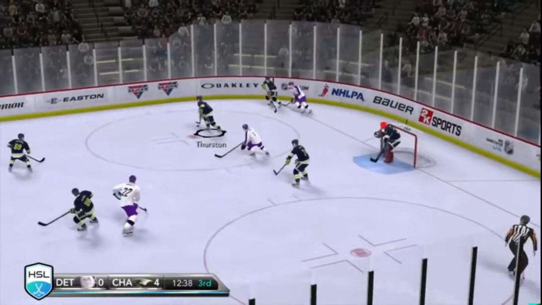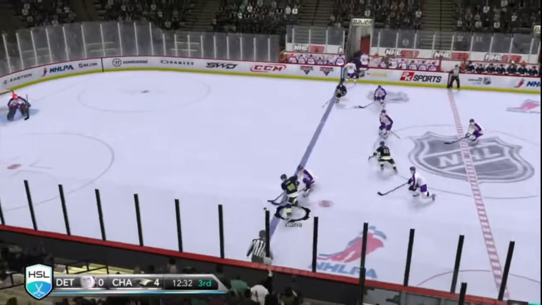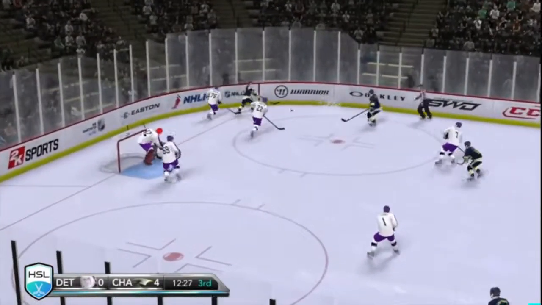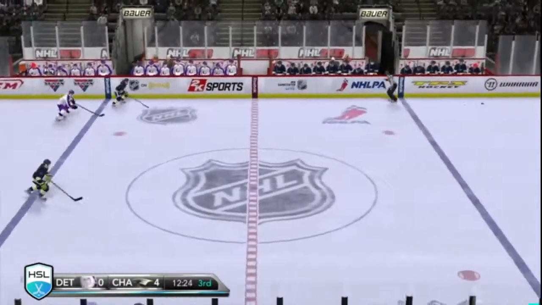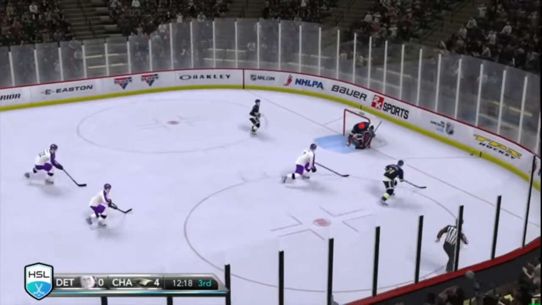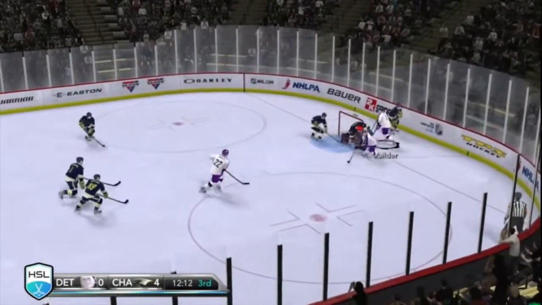So Bill Thurston has it back. They'll go tape the tape near side. Here comes Kane. Kane breaking away again. Can he do it again? Almost had the hat trick. Oh, man, he almost had the hat trick and had everything flying on the ice there. And a great poke check by Victor Ball denying the hat trick for Kane.